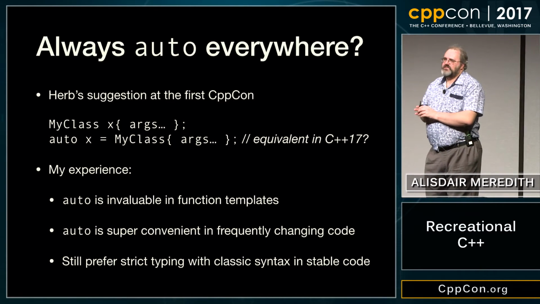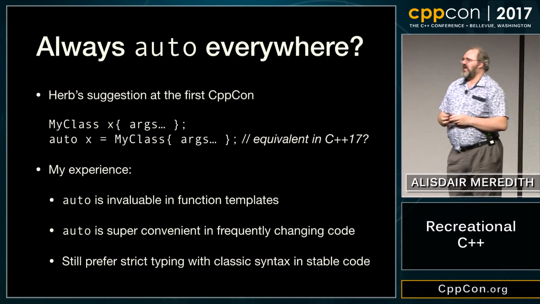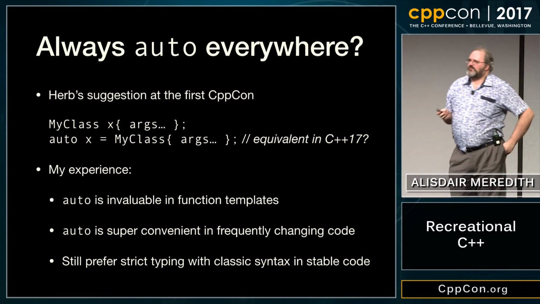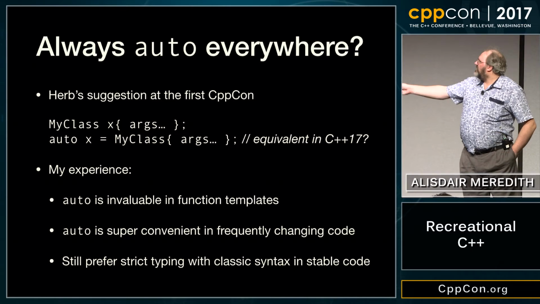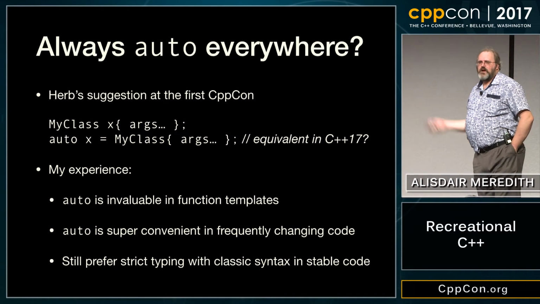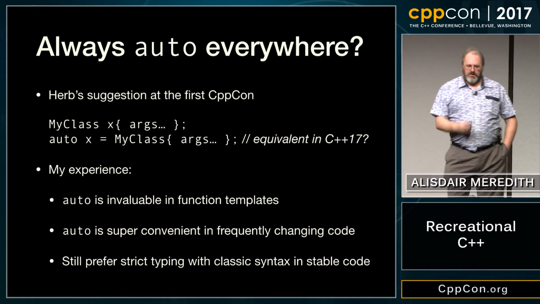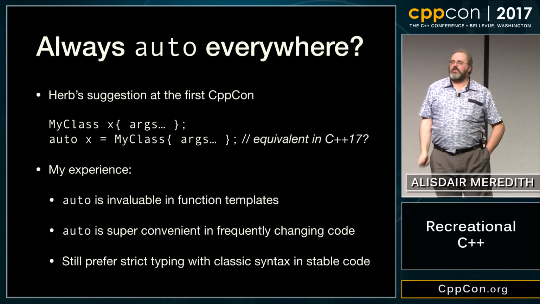Once I moved to a more stable code base, saying, okay, my library's fairly mature now, I'm testing it, I want this code to be fairly stable, I actually found I liked having explicit types in my type system, and I found this syntax was just a bit too heavyweight for me. But I didn't know until I tried playing with it. And your experience might be different. That's the fun of playing around with your homebrew projects. Play around with coding style.